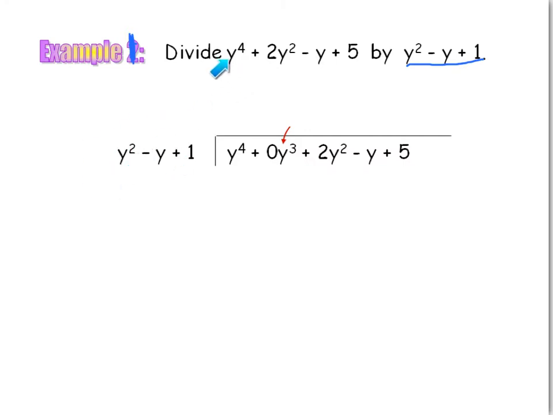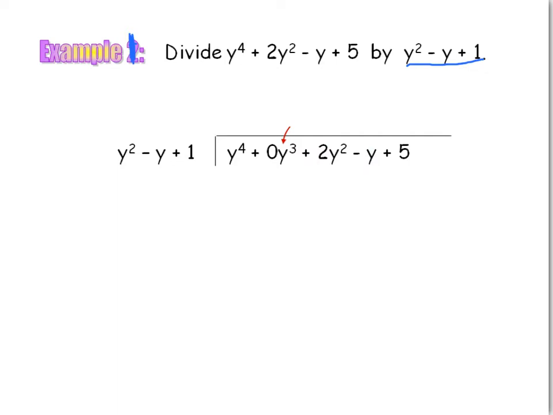All right, and then notice where the y to the 4th plus 2y squared minus y plus 5 is. All right, y to the 4th. Where did this y to the 3rd come from? Remember that if something's missing, you have to have its placeholder. So y cubed has to have a placeholder. Sometimes it's easier to forget that. And then the 2y squared, then the negative y, and then the 5. So 4, 3, 2, 1, none. Okay, it has to be like that.